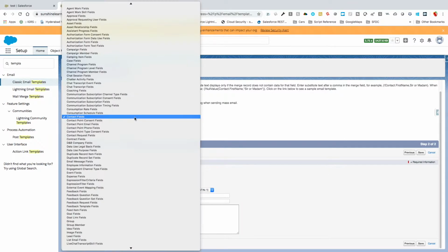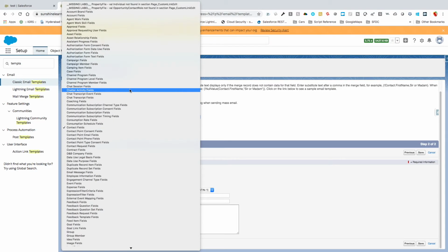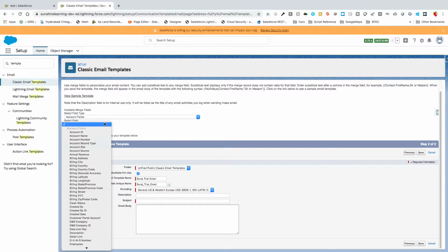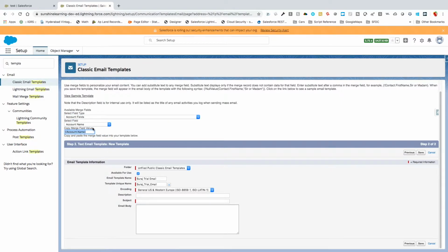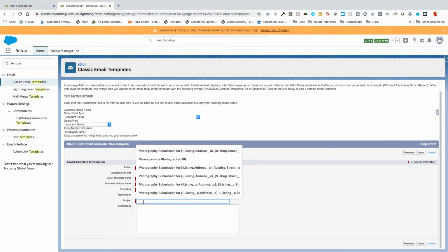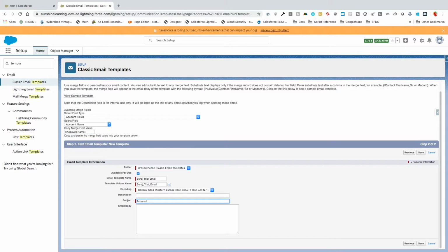So what I do is I go to the fields. Let me go to account fields. What I want is the account name, right? So when you select the fields, automatically you get the text here. Just give some text, account name is something, okay, and I paste it here.